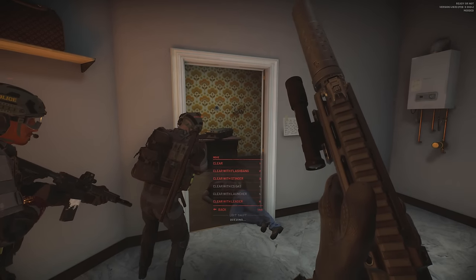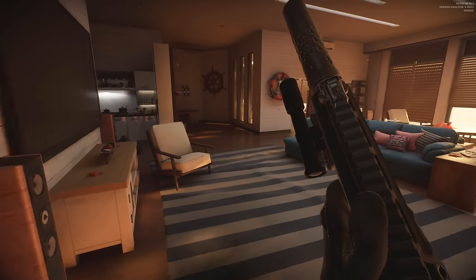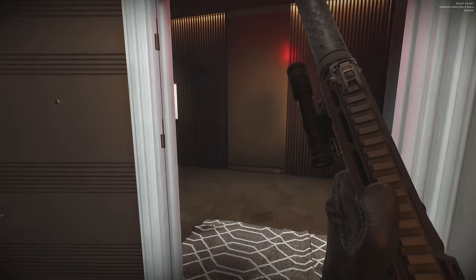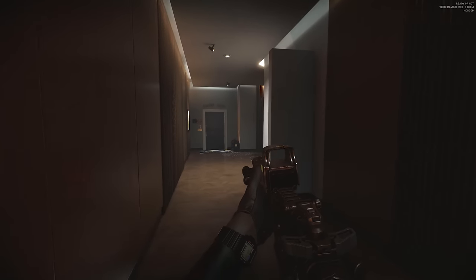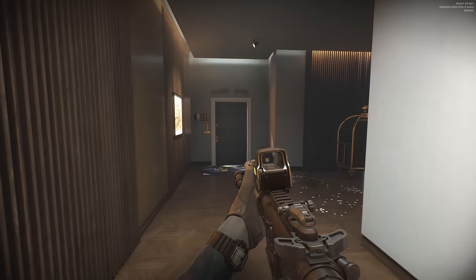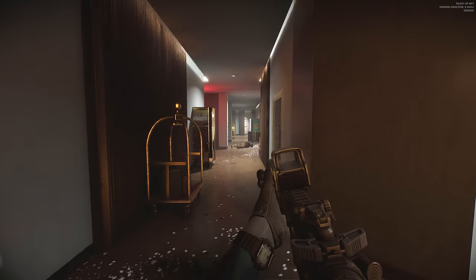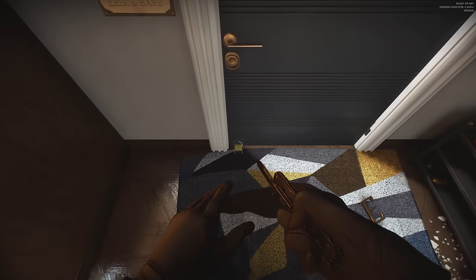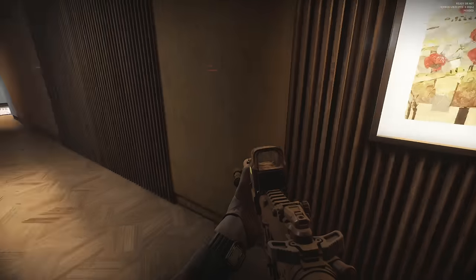Alright, we're gonna go ahead and queue a breach. Stack up. Gold, on me, move. Blue right team on me. Alright, so we're gonna be attacking from both sides here to take down this last room. Okay, there we go.